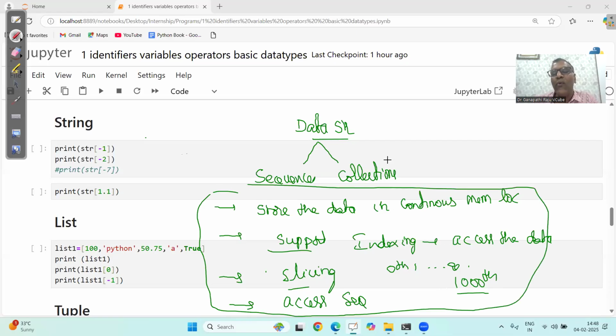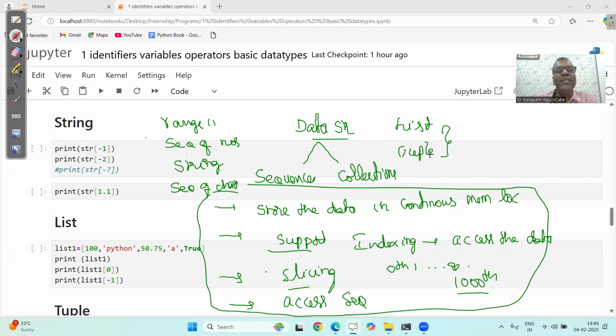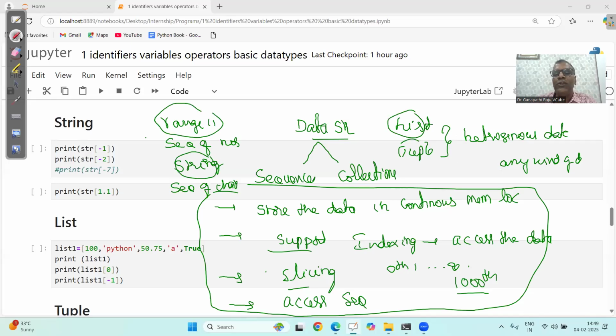Now, if you ask me what are called sequences, in Python, we have four kinds of sequences. First one is the range function. I will be elaborating in a few minutes. The range function generates a sequence of numbers. Then the next one is the string object. A string object generates a sequence of characters. Third are the list object and tuple object. List and tuple objects are used to store heterogeneous data. What is the meaning of heterogeneous data? We can store any kind of data. That is called list and tuple. Now, the range function, string object, list object and tuple object are part of sequences. I hope it is clear for all of you.